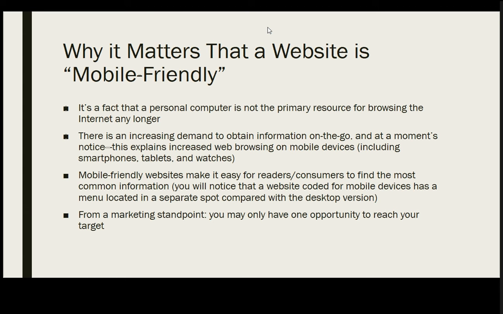Sometimes we'll get an email that has a website and we'll open it on our phones and click on it from our phone rather than going to our desktop computer as we did in the past. And so having a mobile-friendly website makes it easier for your readers or your consumers, whatever the intention of your website is, to find the most common information. In other words, the most important information they would need to know based on why they go to your website.